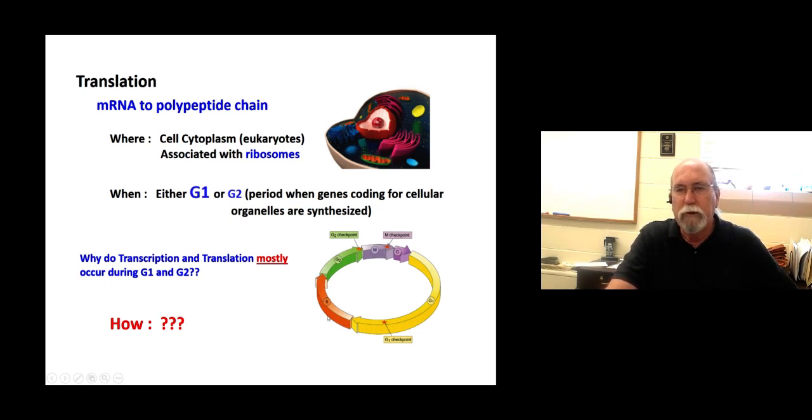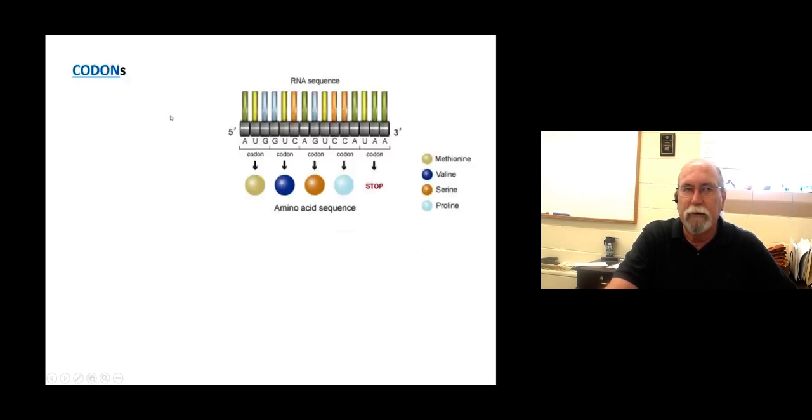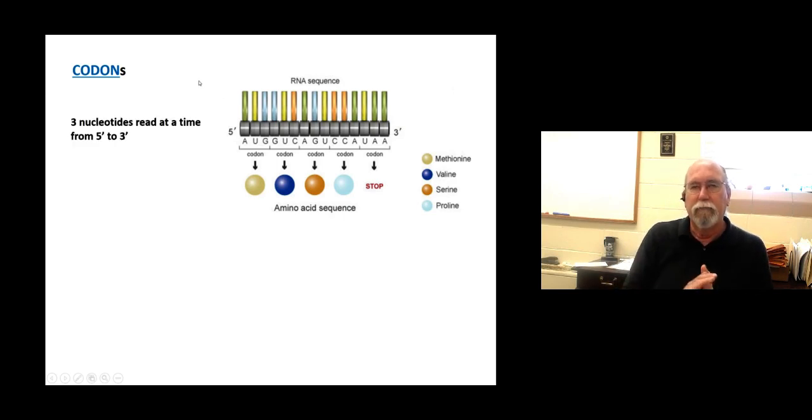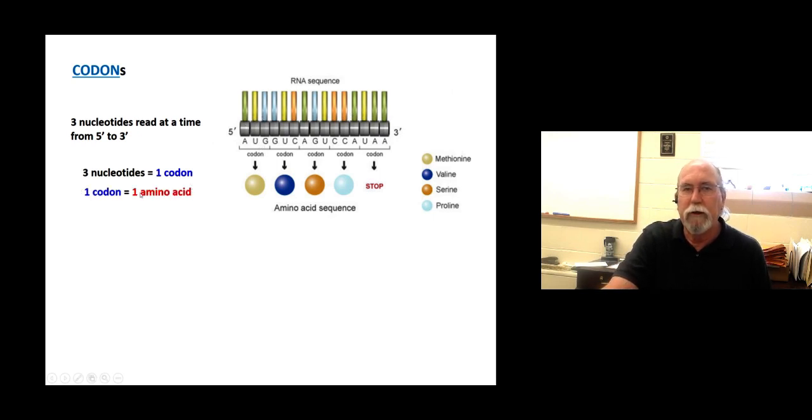So when it is happening, particularly out here in G1, how is it happening? Well, I think we all know that the way we read the words of a message is through these structures called codons. Very simple. Unlike many languages which have words of varying length, codons only have one length, which is 3 letters at a time. So 3 nucleotides in the message will be considered one codon. One codon is read as a word that correlates with one amino acid.